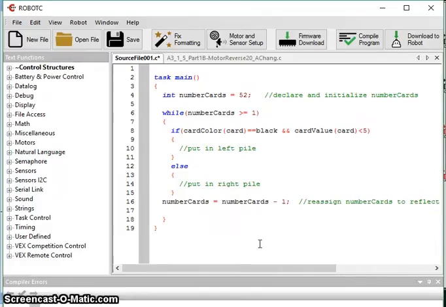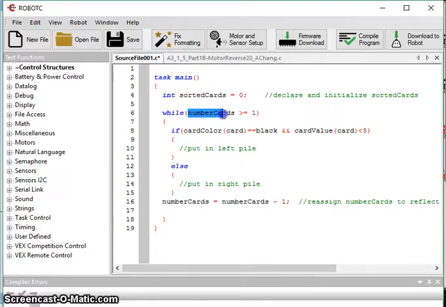There is also a second way that we can use variables in this case without decreasing the number every time, and that could be counting up. So for example, if we wanted to start with the number of cards that have been sorted, maybe I'm going to change this into sorted cards. I would want to start by saying I'm not going to have any sorted cards at the very beginning. And then I have to change my comment as well. This is always something you should make sure you do if you modify code.